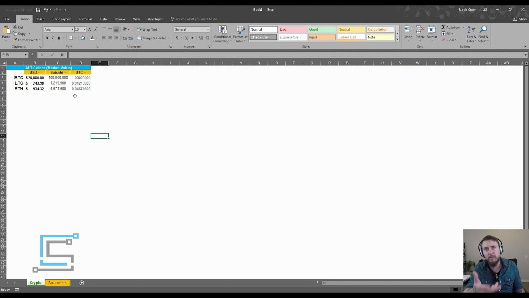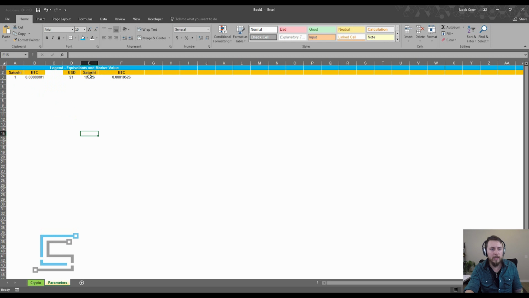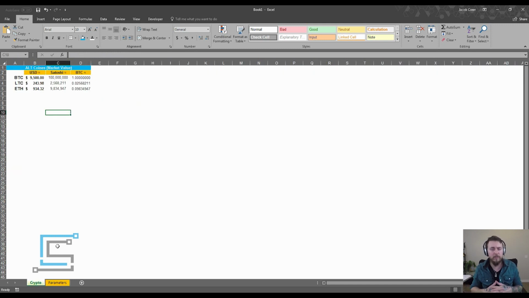Whereas if you'd invested in this, say, let's just go back to maybe the beginning of November where it was around 9,000, and let's say we did 9,500, you can see now that you get 10,500 Satoshis. You get almost more than double the Satoshi, and you even move up a decimal place in the Bitcoin that you would receive per dollar. So that's why there's so much conversation about it. Anyways, that's off the point.